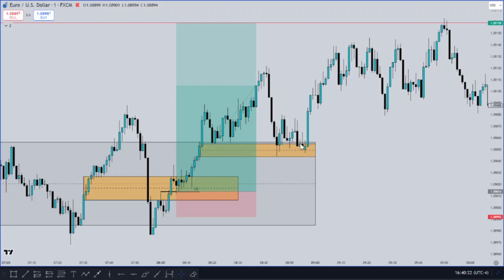The second entry, my stop loss was below the fair value gap because on the 5 minutes I can identify another fair value gap. So in trade management, you have to look at the mid time frame, which is the 5 minutes, and the 1 minute when managing your trade. My stop loss was at this low, price retraced to the fair value gap. So you see how price respected it and traded higher. Price takes out the buy side liquidity.